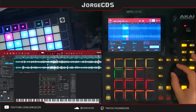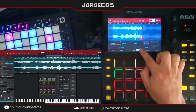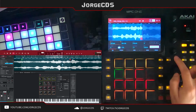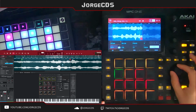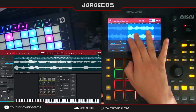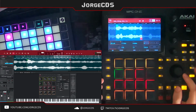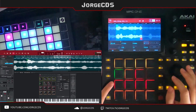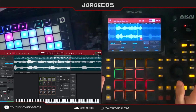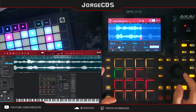We move to the next slice. Activate X fade. Done. Next slice. I like using the touchscreen a lot. I know many OGs and users of previous MPCs don't really like it, but I think it's very good. It's very convenient, the same way we use our phones, well, this is pretty much the same.